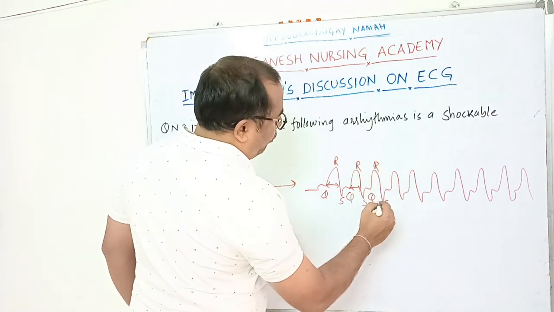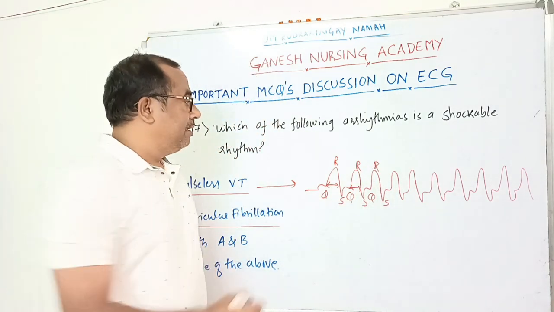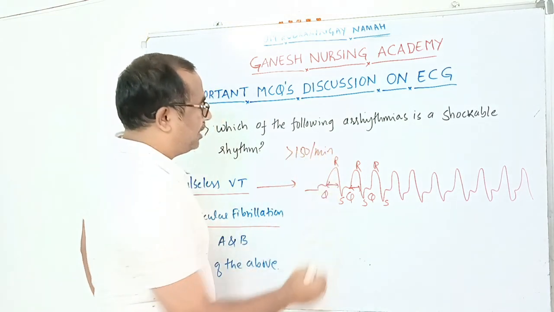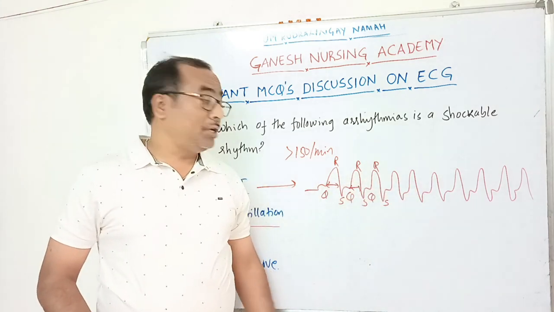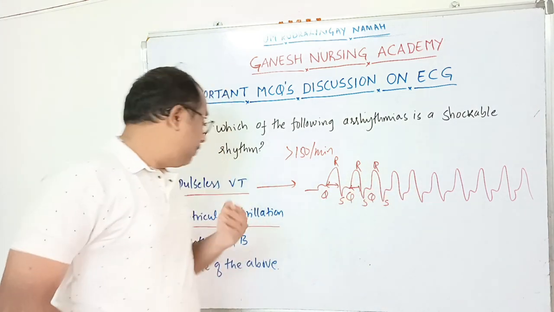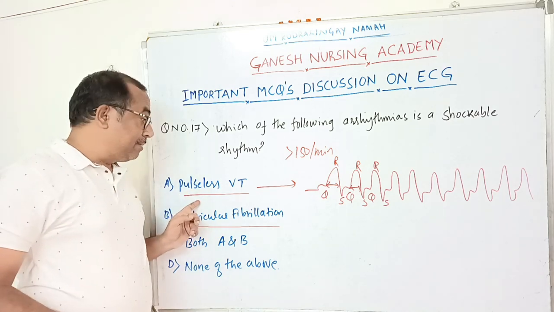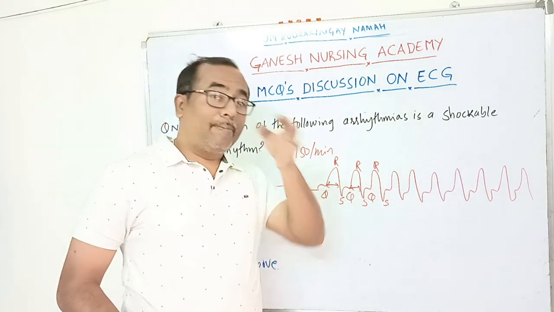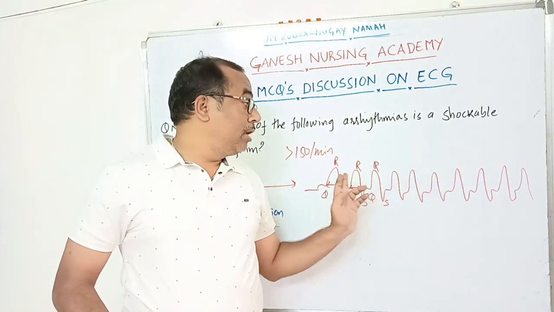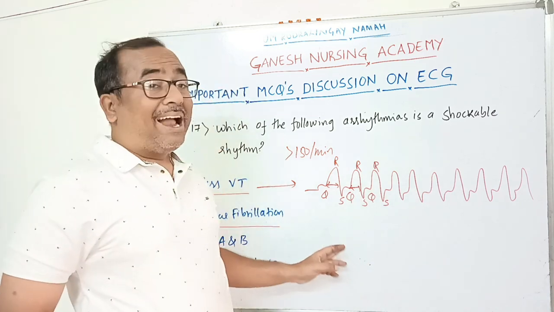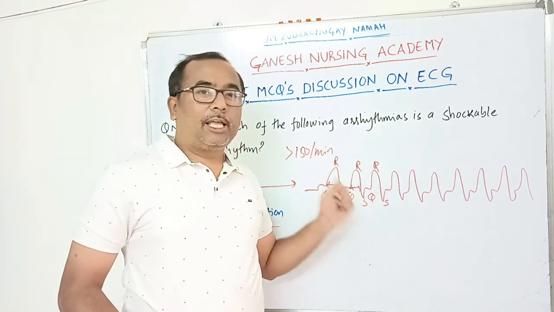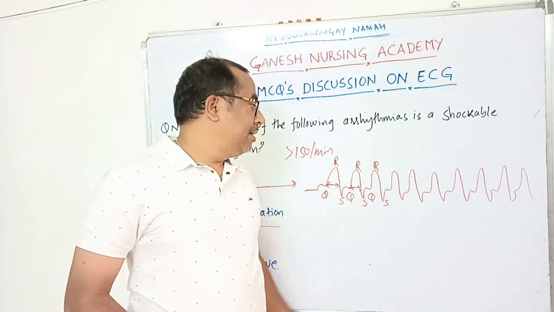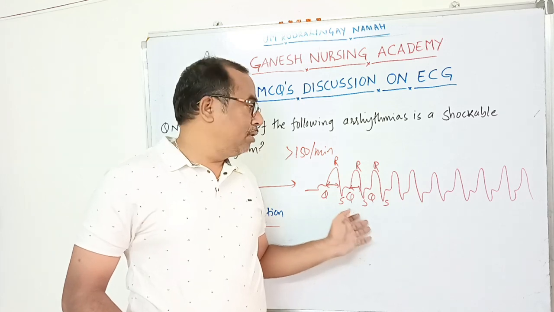If you find this kind of pattern of ECG and the patient's pulse rate is more than 150 per minute, immediately you have to rush to the patient and check the carotid pulse. If the carotid pulse is absent, it is known as pulseless ventricular tachycardia. In this condition, immediately arrange for the defibrillator and give shock to terminate this rhythm. Until you arrange everything for the shock, keep giving chest compressions. Continue the CPR, and once the defibrillator is arranged, give the shock.